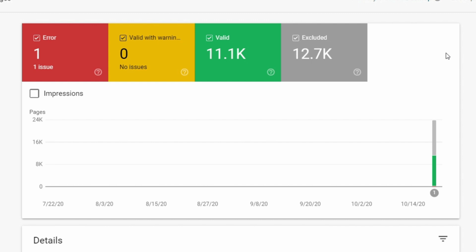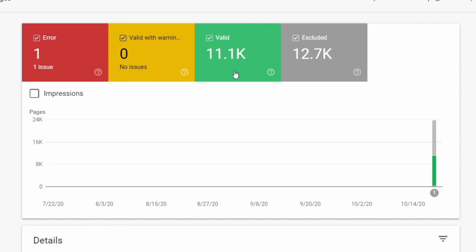So even if something is appearing, for instance, in the valid section, we want to make sure that that's meant to be. So knowing this particular site, this is probably very, very high. And it's likely, as I mentioned earlier, there was a lot of event pages that they had. And it would be best if we had less event pages that were added in there because those are in the past. It's not going to be useful to anybody to see those in search results. So there's no point in Google indexing those.